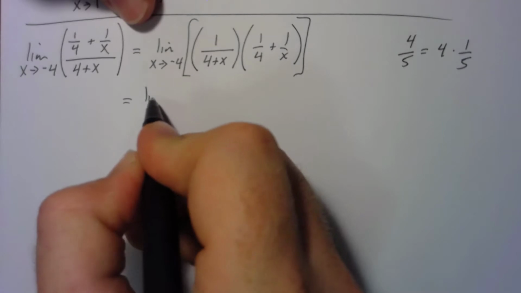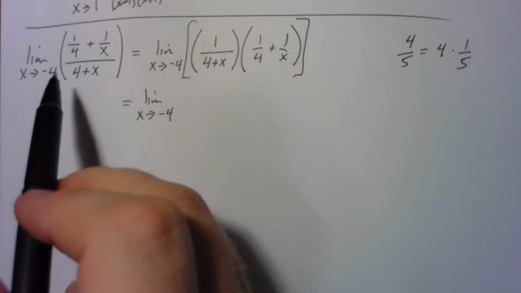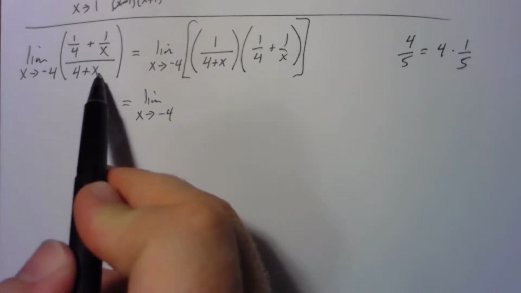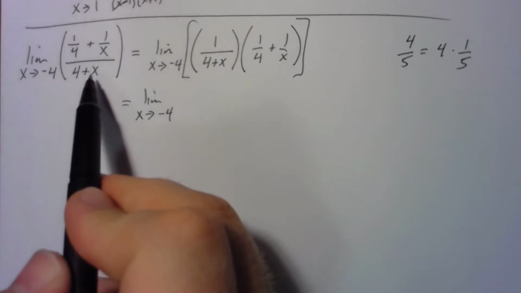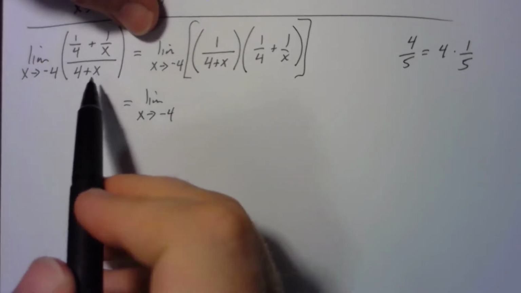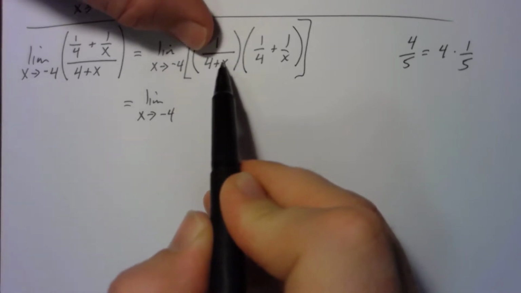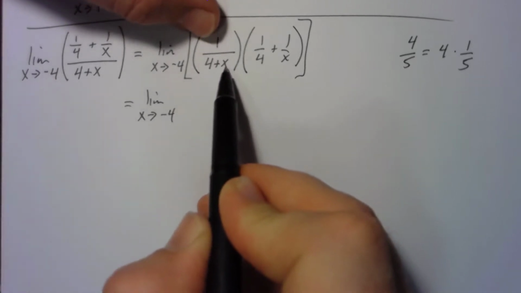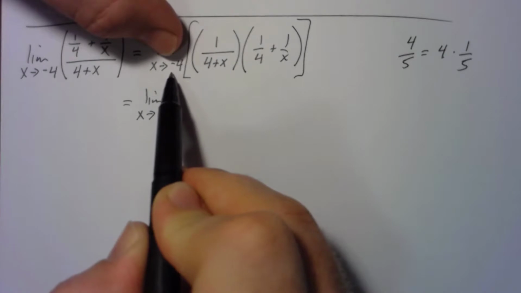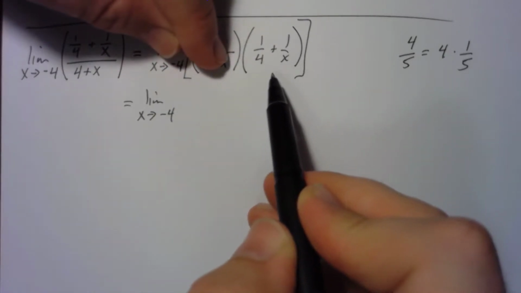The next method we're going to apply: we have factoring and we have direct substitution, and you'll notice when I plug in -4 back in here, I'm dividing by 0. Dividing by 0 is mathematically inappropriate, and therefore I cannot evaluate this limit as it is. So, I like to call this 4 plus x term the problem child. It is the thing that has to go away in order to make sure that this limit can actually be evaluated. So I'm going to leave that 1 over 4 plus x alone.